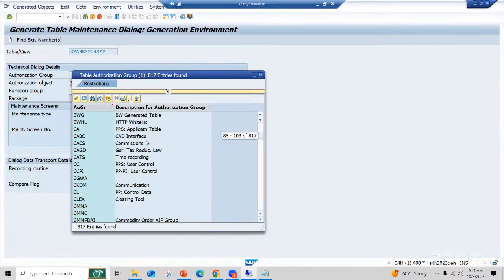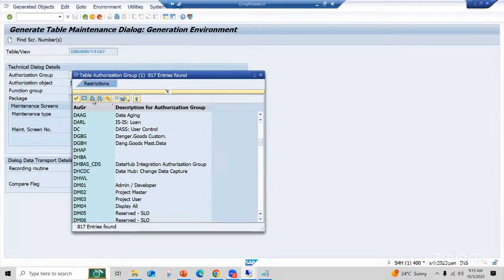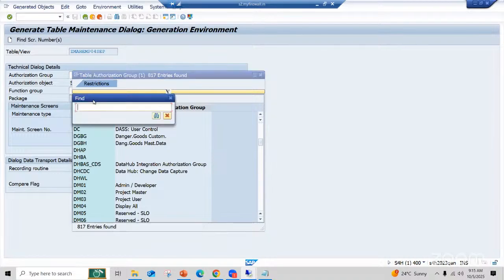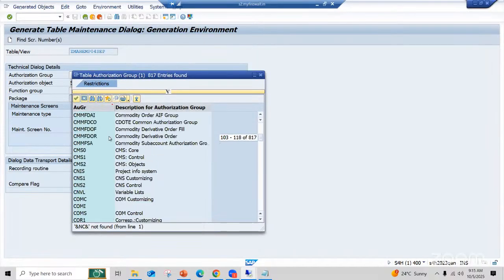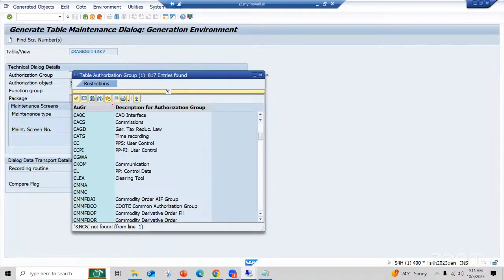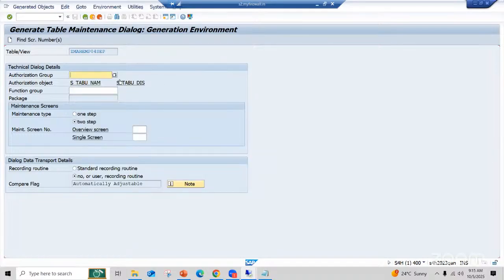Otherwise we go without the authorization concept. Generally there will be no authorization group option, so give a blank here.